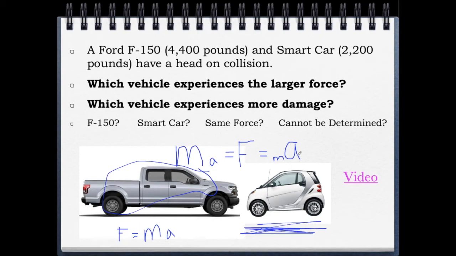And being a baseball player back in the day, I remember you'd see it happen where somebody catches a fly ball, and maybe they're a bigger person and they collide with somebody who's smaller. Well, the smaller person always bounces off the bigger person. And it's not because they experience a bigger force. They experience the same force. It's because the smaller person has a smaller mass, which means their acceleration has to be greater to make Newton's second law true. So this is a really good example of Newton's third law.